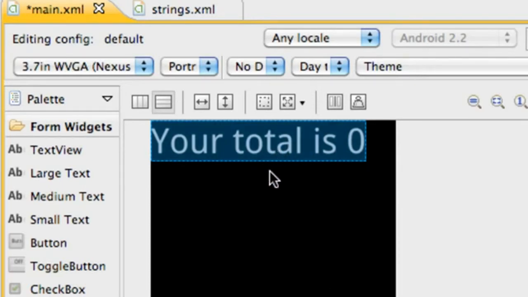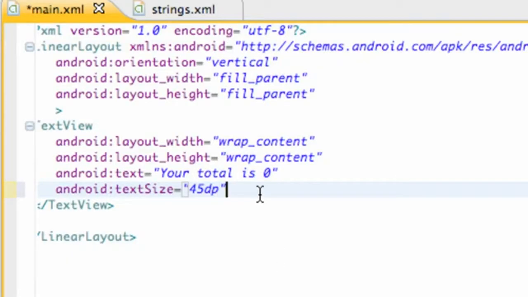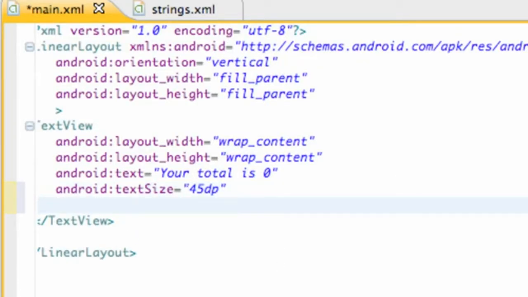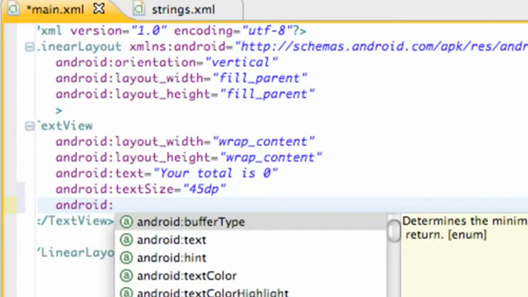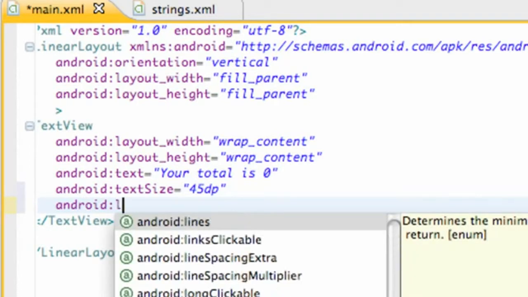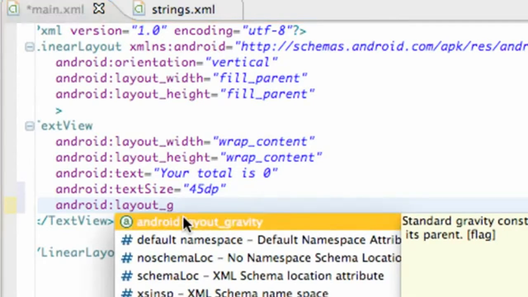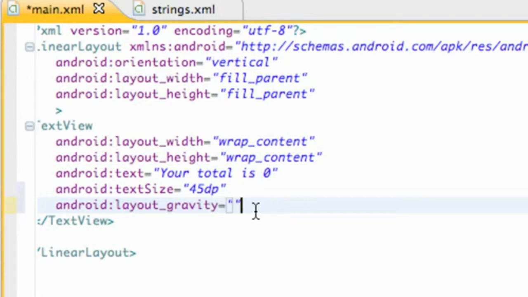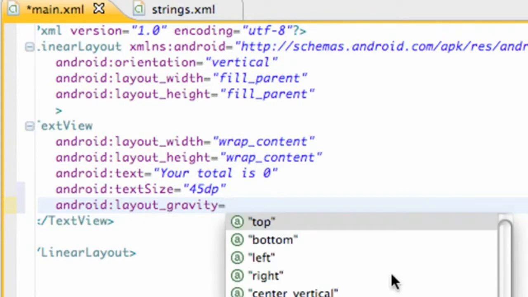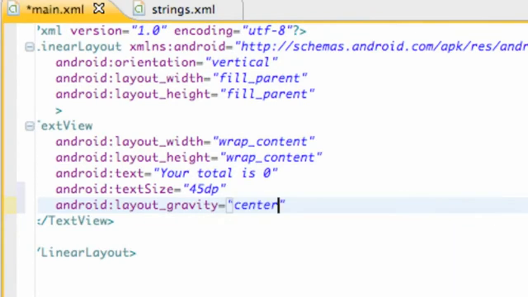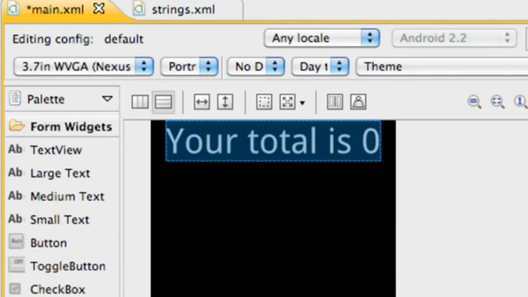It looks pretty nice, but now what we want to do is kind of center this text. So let's see if we have any methods for that. Actually, this one's not very self-explanatory unless you guys do other programming. We're going to say android layout gravity. And again, another nice thing about Eclipse is if you guys forget what you want to set this equal to, you can just delete that and hit equal, and it'll pull up some choices for you, such as center. So we're going to click center, and then check that out.